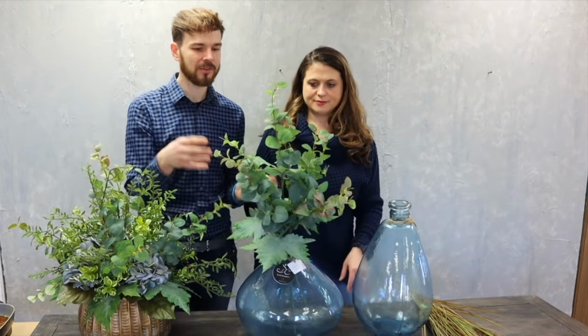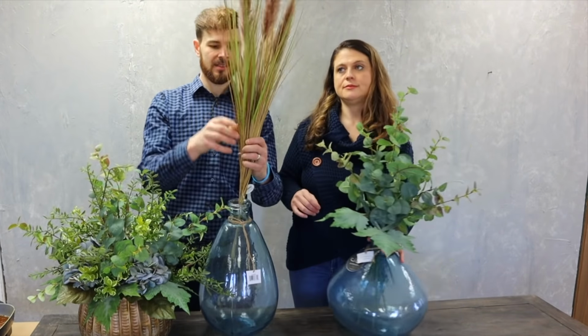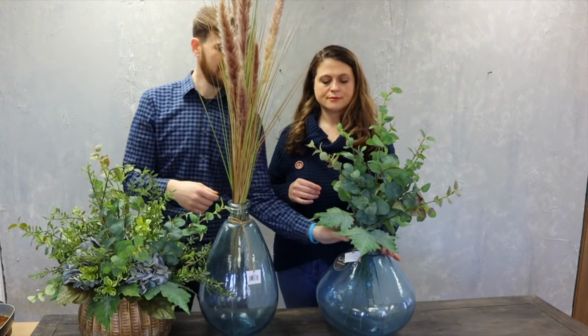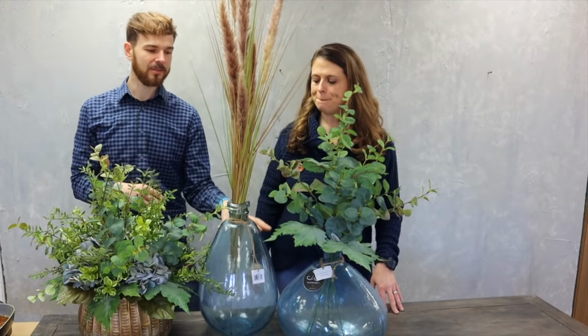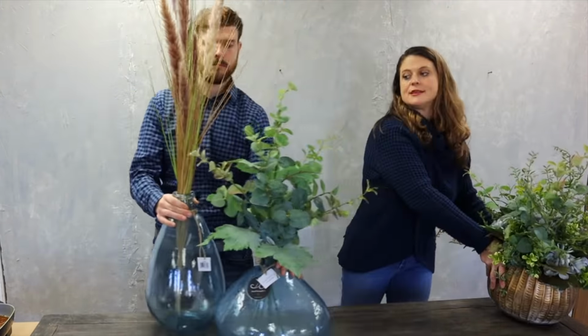And then if you want a pairing, you can always add the tall blue vase with the short one, and you might want to do something a little taller. So let's say you want to do something a little bit taller for this one, and then something a little bit shorter where you can put the smaller one in front, just a little bit offset. We can move this one off so you get an idea of what that looks like by itself.